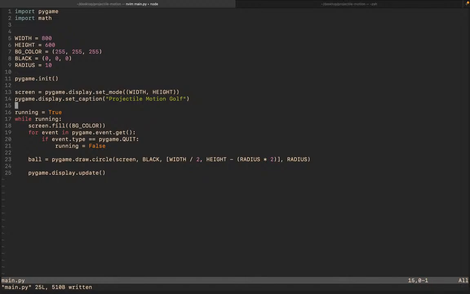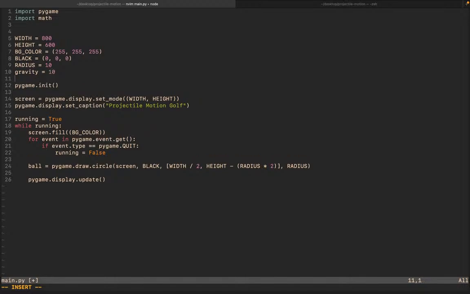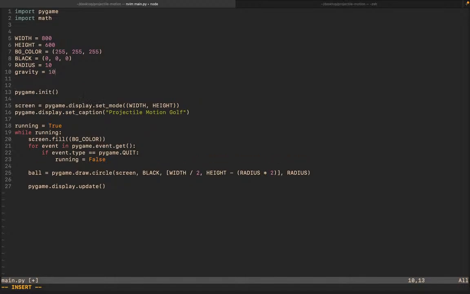So I can set a variable gravity. Set it to 10 for now. Actually, you know what, let's just set it to 1 for now. You can't really use 9.81 when we are dealing with code because, well, code life is not the same as real life. Code life depends on your computer being able to process stuff. Real life depends on, well, the earth for gravity. So for now we'll just set it to 1. Keep in mind you're gonna have to scale everything down to fit this. So gravity is 1.